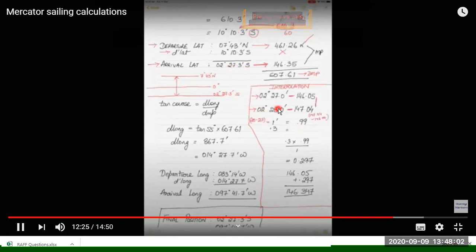In Norie's table we are given for 02°27' minus 25.5 and for 02°28' it's 27.04. For difference of one minute, difference here is 0.99. So for 0.3 minutes, that is 27.3, it will be 3 times 0.99, which is 0.297. So we add 0.297 to 146.05 to get 126.37, which is our dmp for 02°27.3'. We round it off.